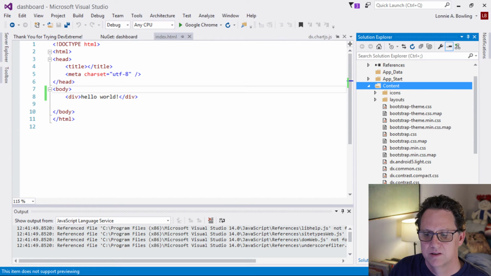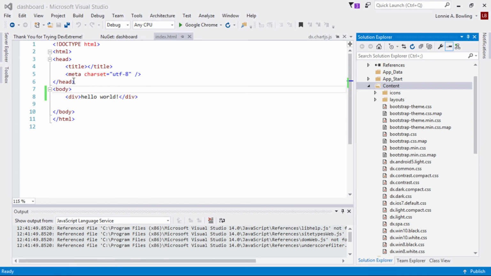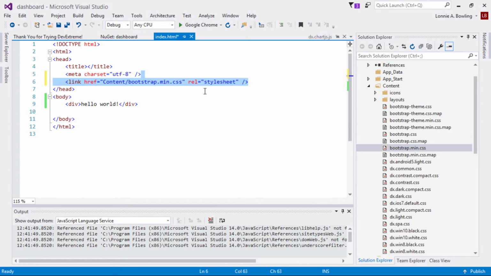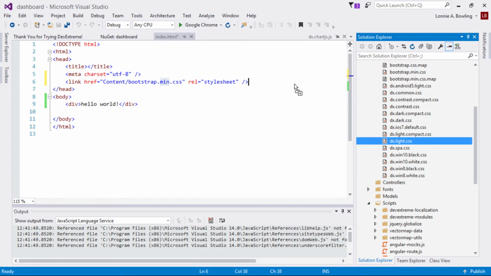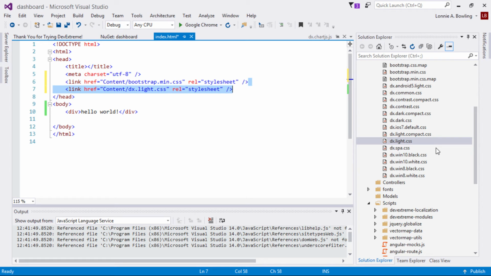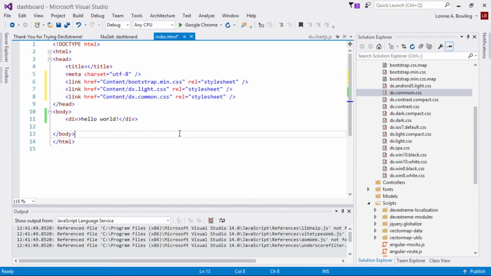So under the content area, this is where the .css files ended up. And what we want to do is bring in the stuff for Bootstrap, and we also want to bring in the things for our chart control. The Bootstrap CSS file, or the CSS files in general, go in this header section. And we can just drag it over, and I'm going to do the min files because they're a little smaller and it'll allow our application to work a little faster. Min files are minified. They just get rid of all the white space that you would use if you're writing a CSS file. So we'll bring in that one, and I also want to bring in a couple of our DX ones. I want to bring in the DX Lite, and the DX Common up here. Those are for our chart control.